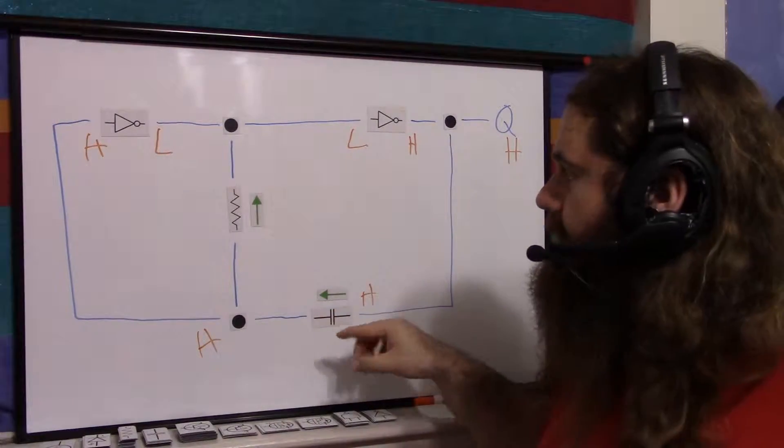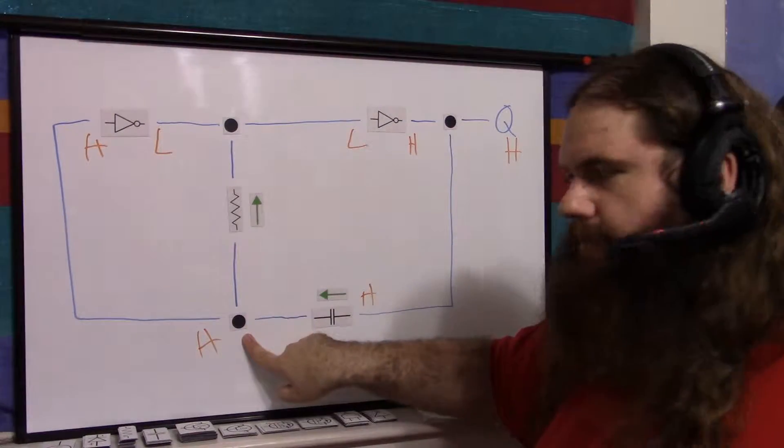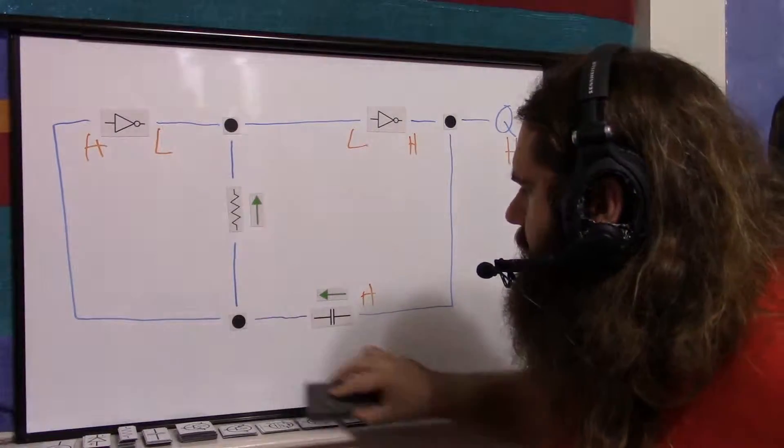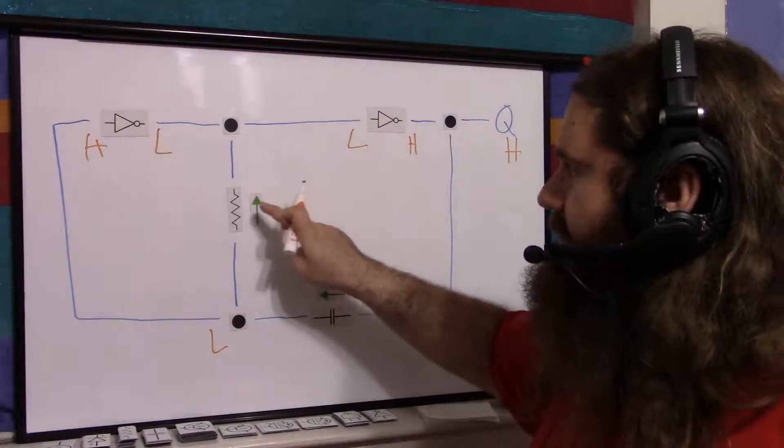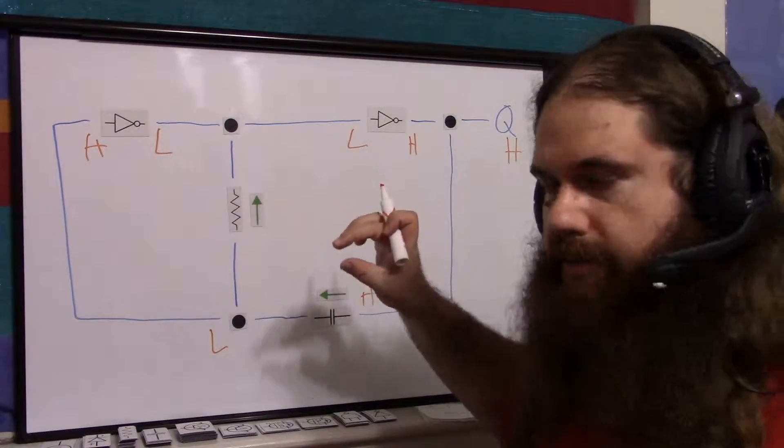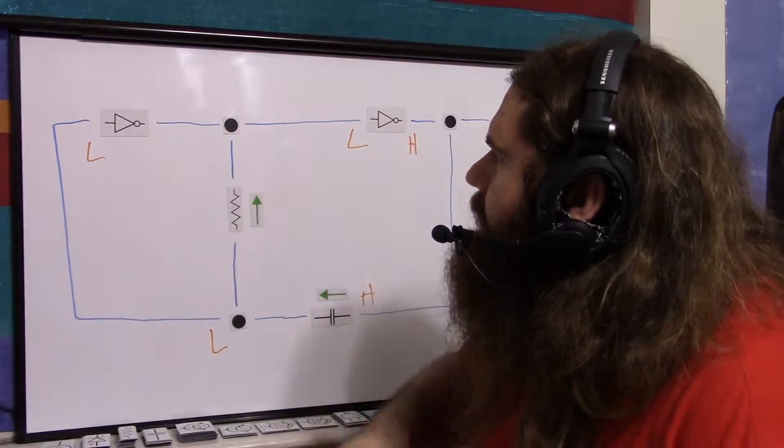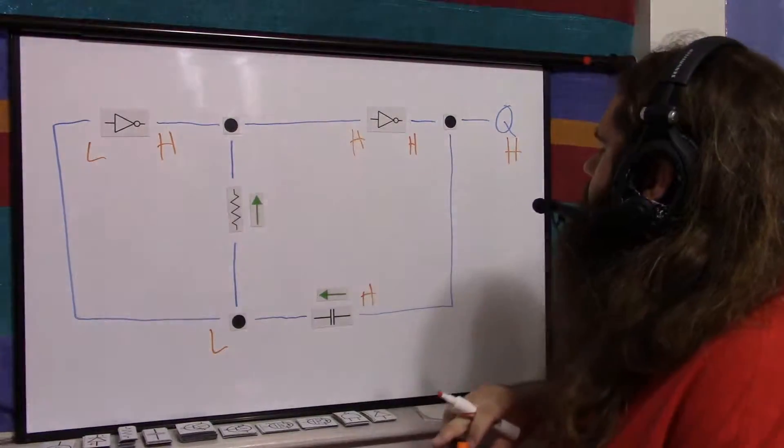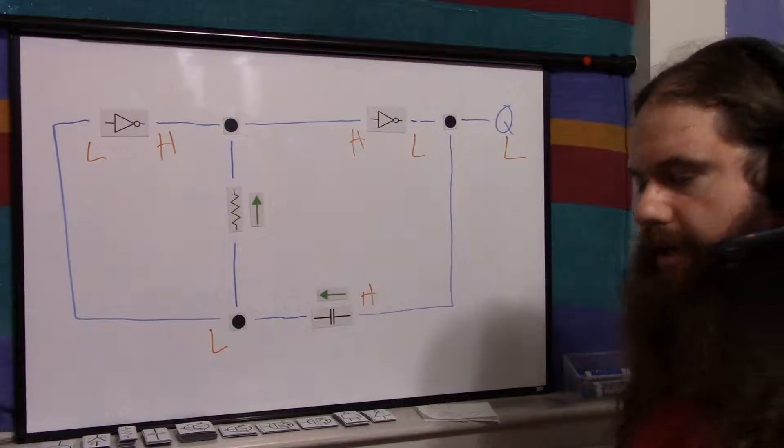And eventually, this spot, right? Because the voltage drop of the capacitor starts at zero, and the voltage drop of the resistor starts at everything, high to low. As the voltage drop of the resistor shrinks, the voltage drop of the capacitor grows. The capacitor acts as if it is a resistor. Remember, a charging capacitor acts as a variable resistor. A discharging capacitor acts as a battery. A battery that's running out of power quickly. So this effective resistor is getting higher and higher and higher, which means its voltage drop is getting higher relative to this one.